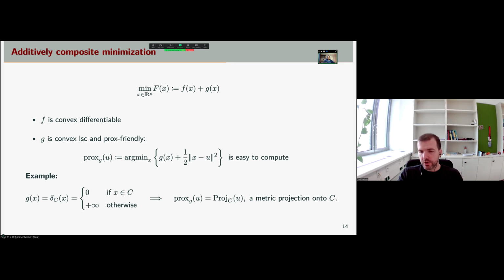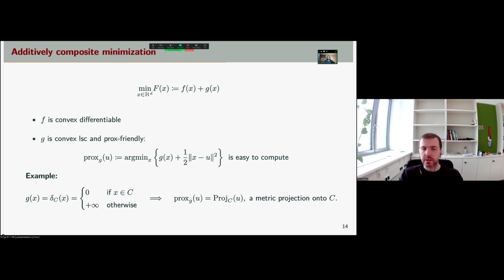So this projection, I hope it's clear, right? It's straightforward. And if you don't know what prox is, it's basically a generalization of the projection to some simple convex functions. For instance, if it's the L1 norm, we have an explicit form, and so on. So it's very, very popular.